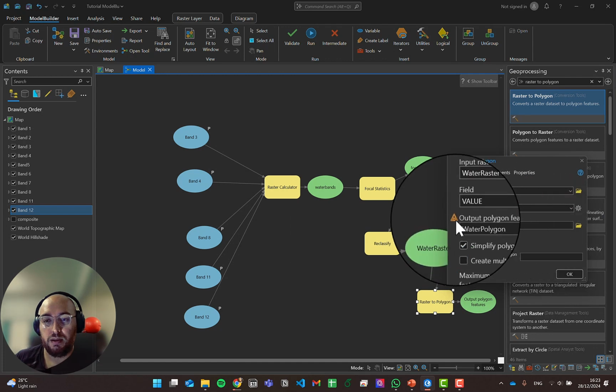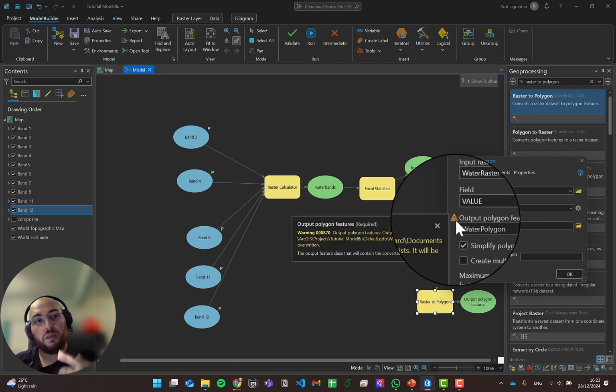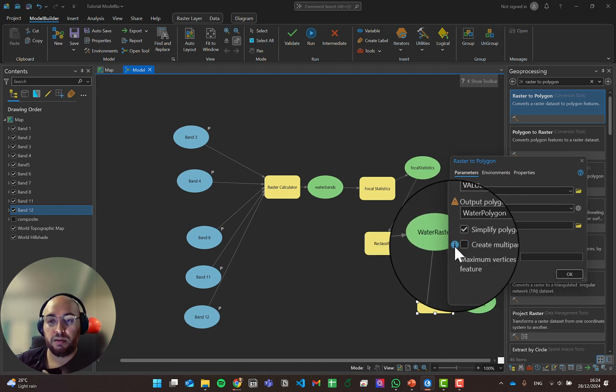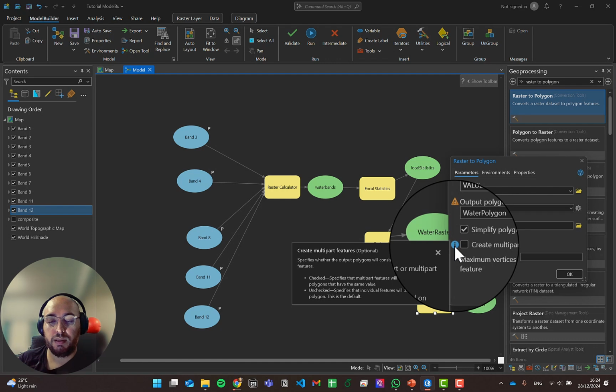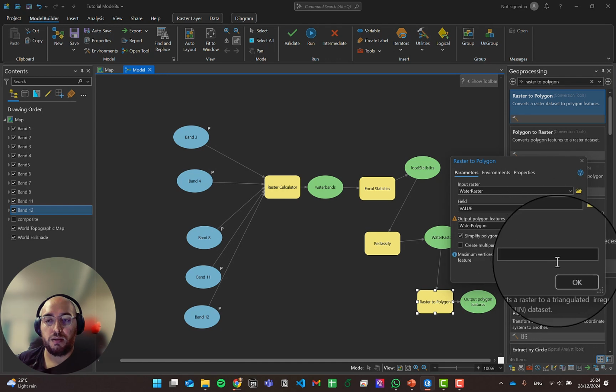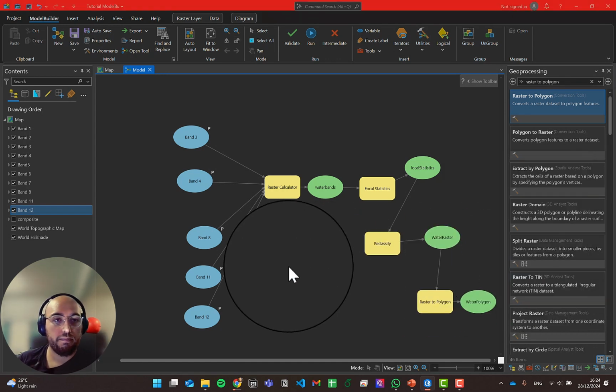Okay, in this case I'm getting a warning. When I was testing, I saved it with the same name, so it's going to say, hey, there is a file over there, it's going to get rewritten. So yeah, it's okay. Sorry, no, this is not necessary. And now I'm just going to click OK. So I have my model set.